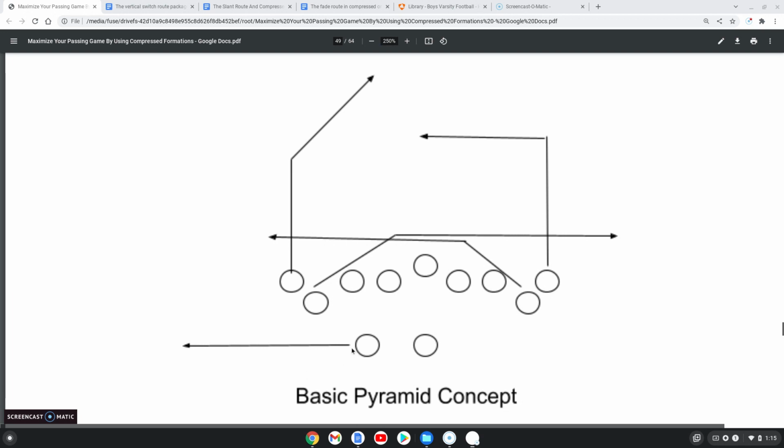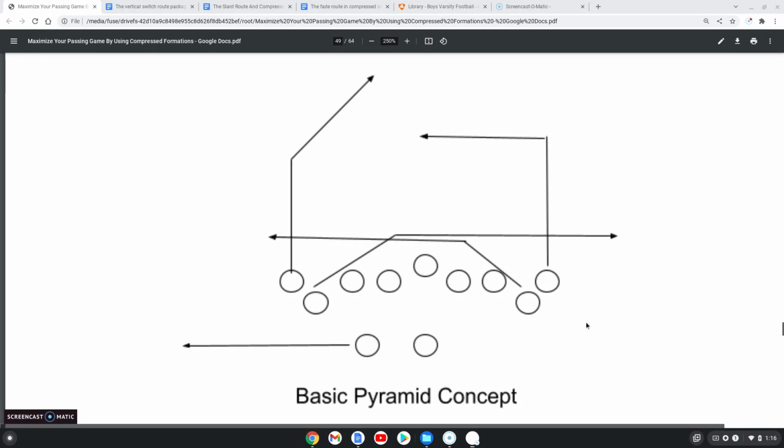Sometimes I've also put him in motion to distract the defense and get the edge of the coverage to widen as he goes in motion and runs his route. So we'll get him in motion. He'll get way outside the box. Usually it will affect at least two defenders, a lot of times three defenders. As he widens, they will create a lot of space in here to run the routes you want to run. So that's just the basic pyramid concept.